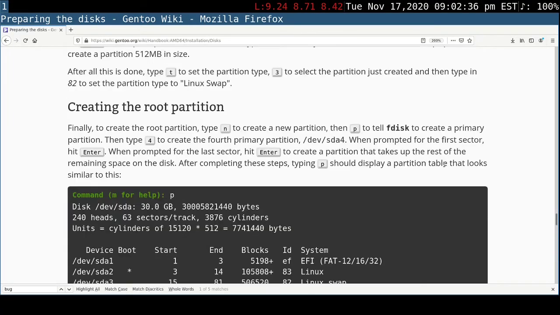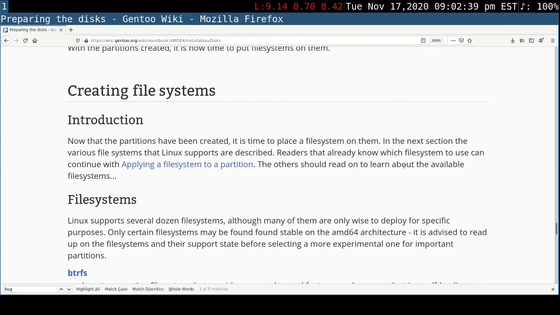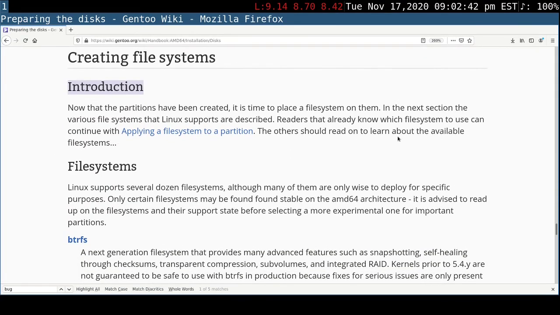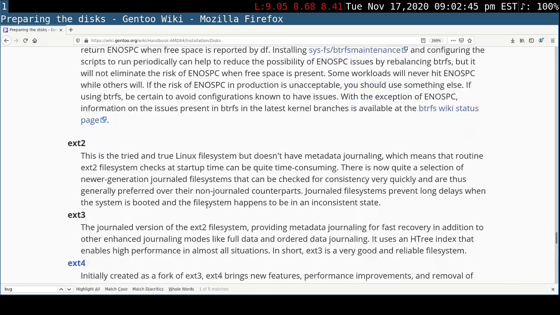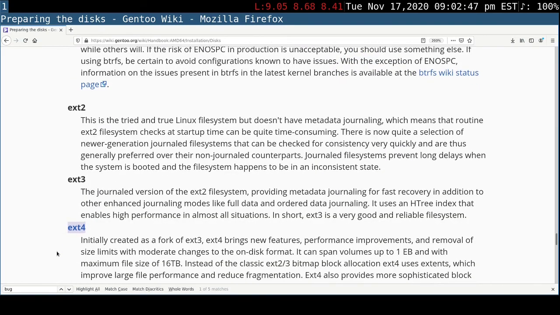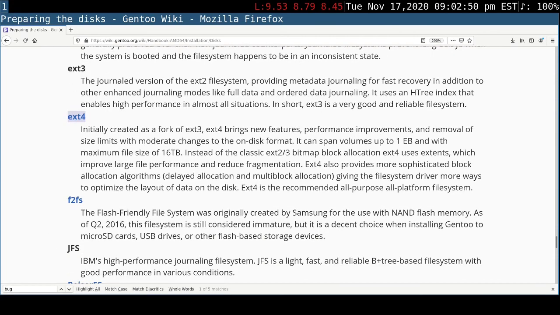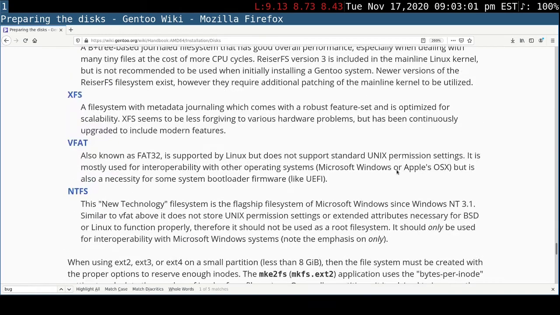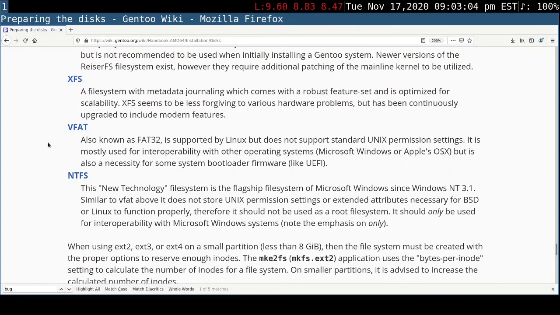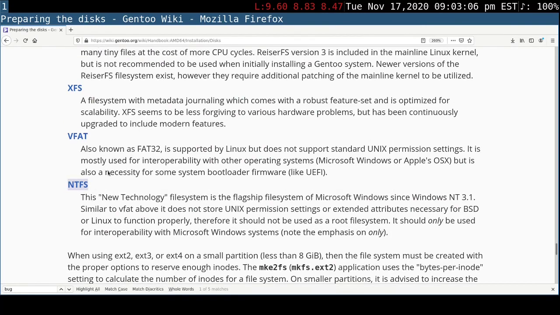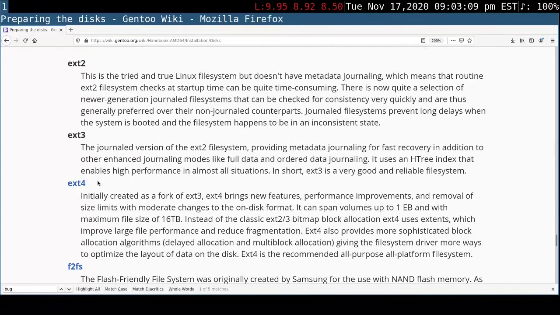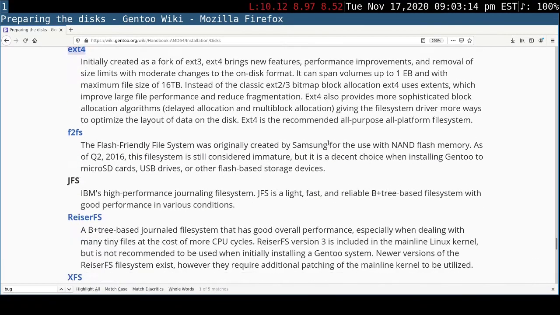All right. What is a file system? It's gonna tell you a little bit about it there. This is pretty much what everyone uses, I think. They used to say don't use that for your boot, I think, but nowadays I think it's fine. There's some other fancy stuff. This is Windows VFAT and NTFS. I wouldn't use these for the system installation at least. Some of these other ones are fancy for other reasons. I don't bother. I just go with ext4, extended journal 4.